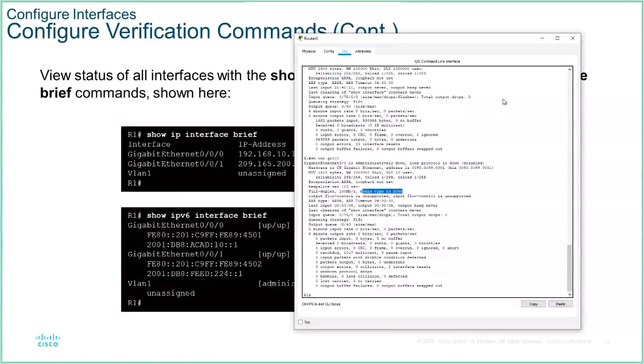So it gives you a lot more information about it. And one of the things that it will show here, when the interface is up, it will give you the IP address and the subnet mask. It's the only way to find the subnet mask on an interface.